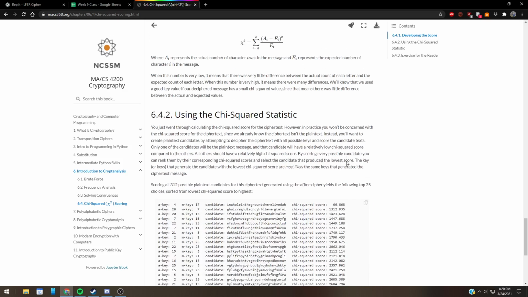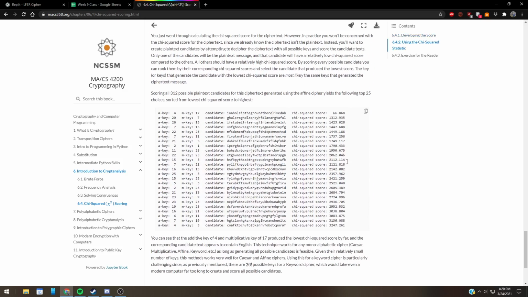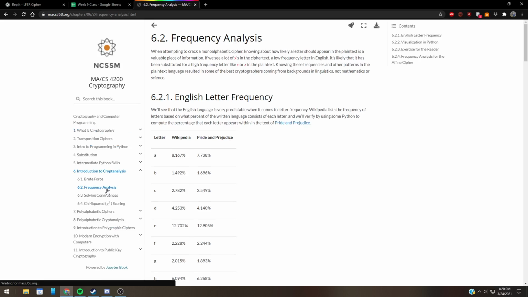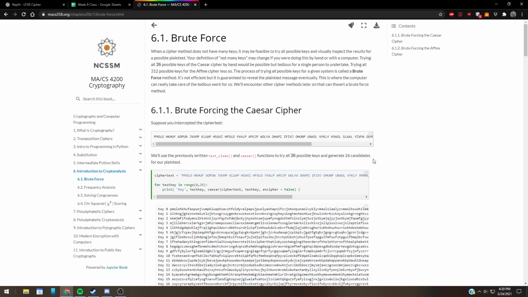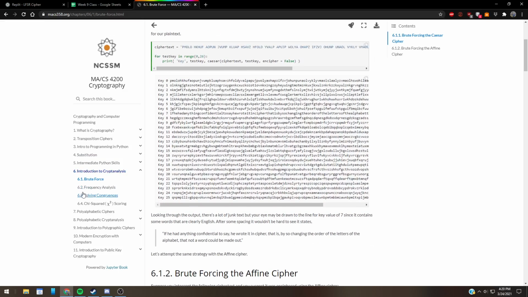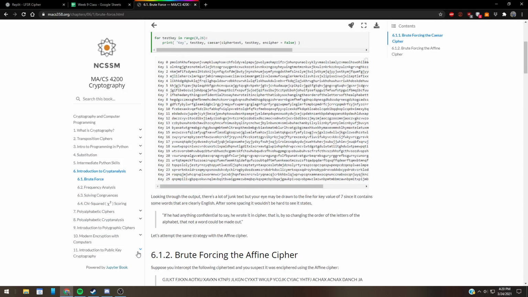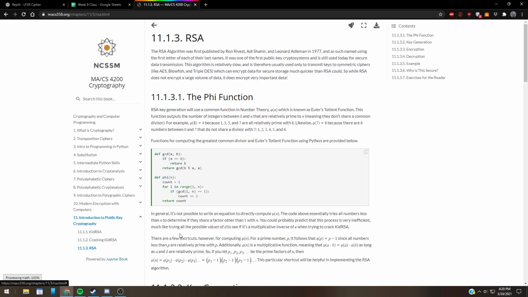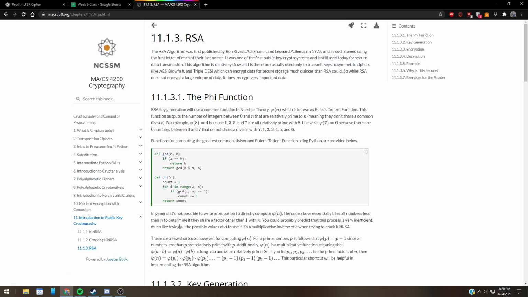So, what I'm going to say is, for your week's assignment, you have to go through this book and find something that I did not cover and program it. Frequency analysis is a very easy one. Brute force for a different cipher. You already did a brute force for a Caesar, so you couldn't just replicate this. Or, if you wanted to really get my respect, you could learn the RSA cipher.